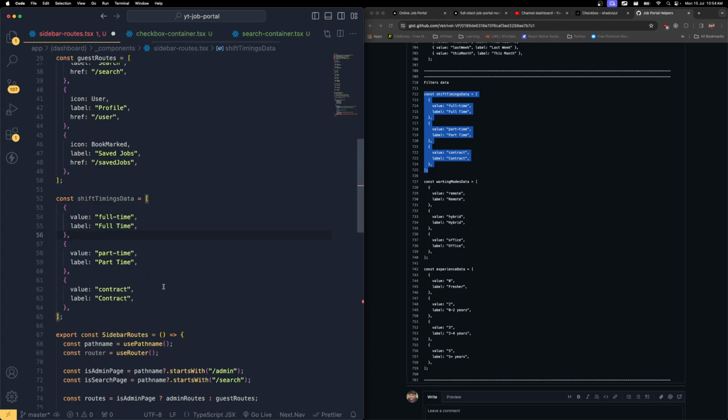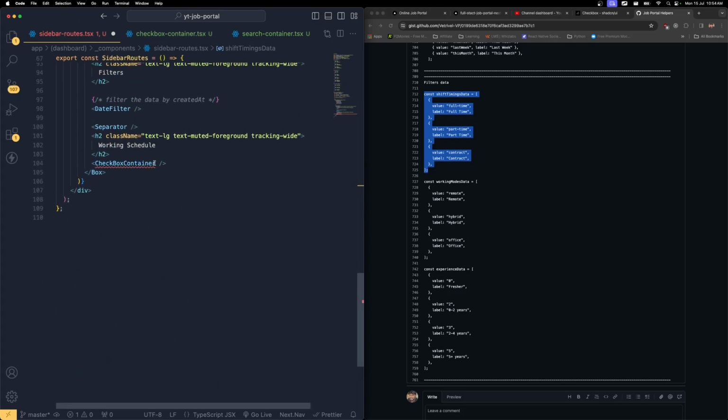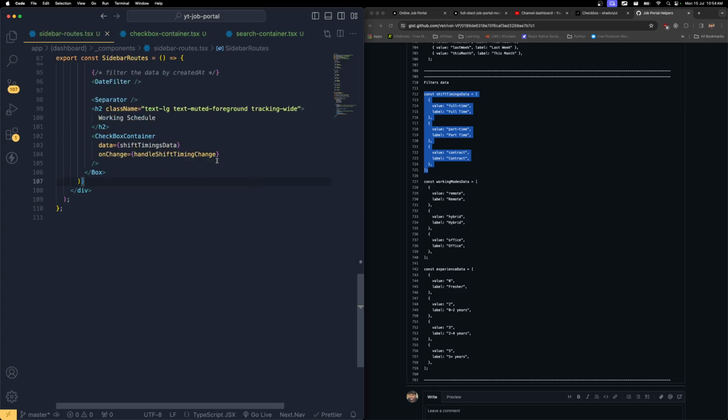Save it, and let's supply the data over here, which is nothing but your shift timing data array. Then on change, you need to supply your handle change function, which is nothing but handle shift timing change. So save those changes. Now you will not get any errors over here.